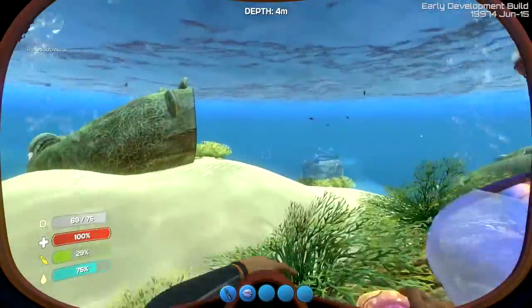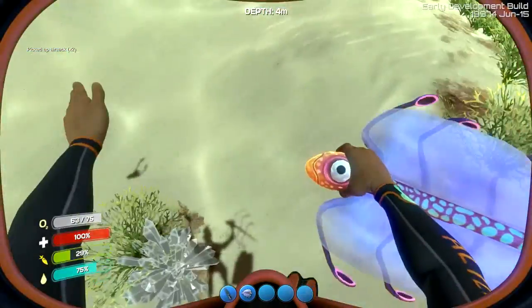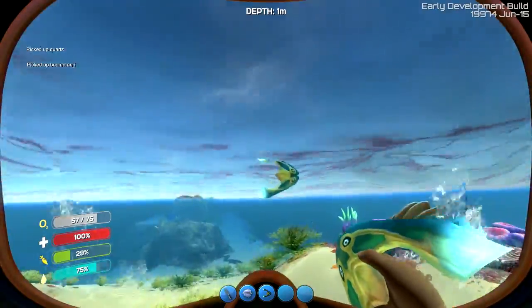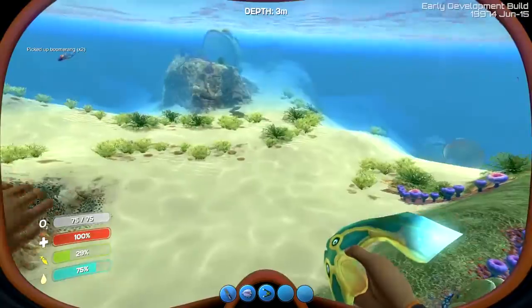Get over here, get over here. There we go. At least you guys are easy to grab, and I think I just passed over a piece of quartz. I did. Boomerangs are decent food, but I think the best food is actually the peepers. They're also really fast, so it makes sense.